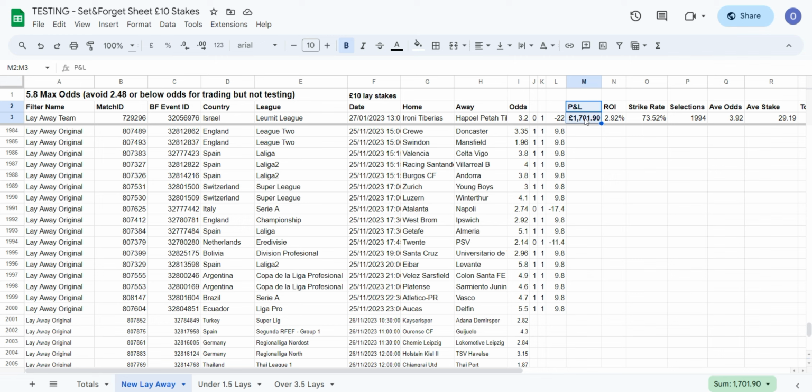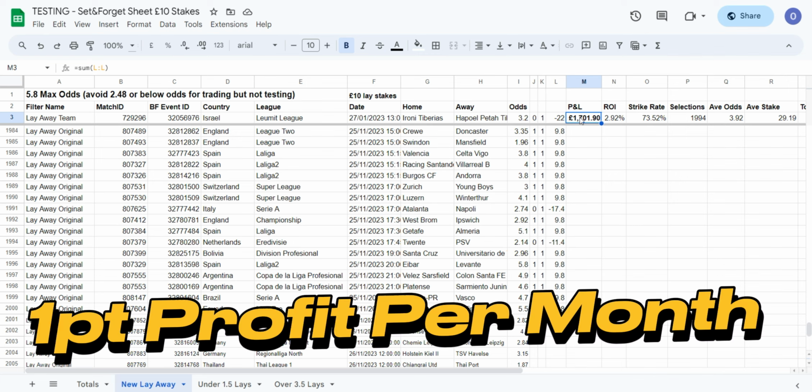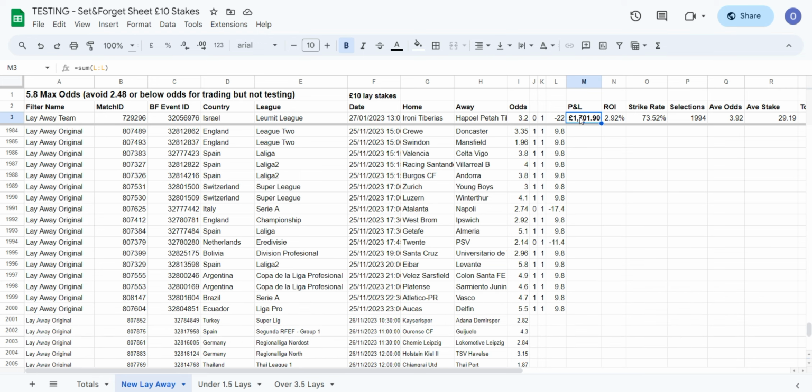Now we could be in a position here where we've done 2,000 trades and then suddenly we've made £100, £10 stakes. Now that's profit. We're above the baseline, but is £100, £10 stakes in a year going to cut it for you? Is that going to make you money long term? It'll make you a little bit, but would it be worth the effort?